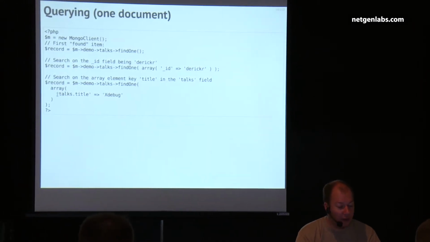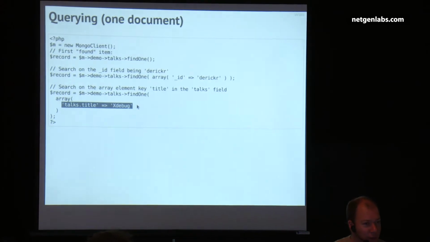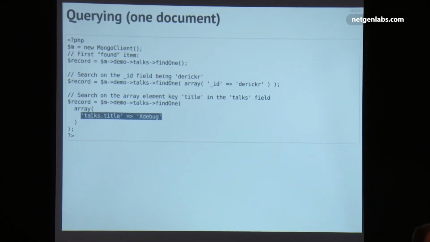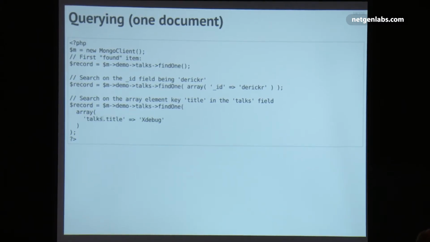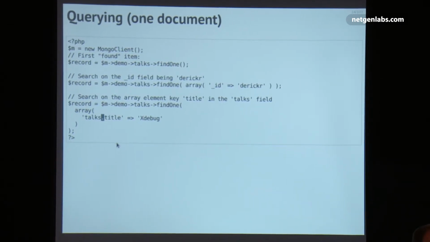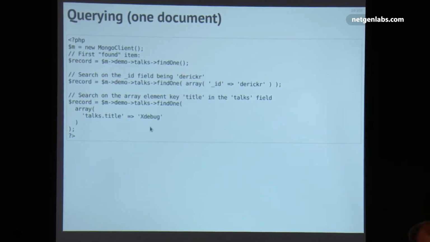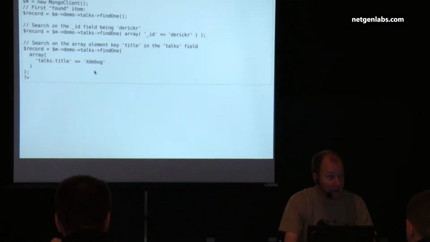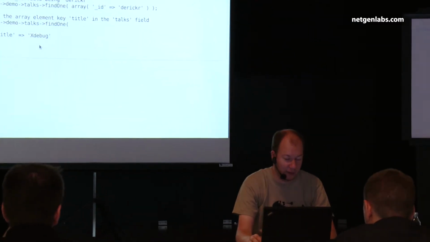Now, in case you have nested documents, like I showed you before with the document with the two talks in there, talks was the top level field, and title was the nested field level. By using the dot operator here, you get to select nested fields. So you can do queries directly against nested fields, which is actually kind of handy. I realize that the data set I'm using here actually doesn't have nested fields, but I'll get back to that in a bit as well.